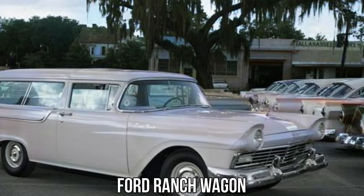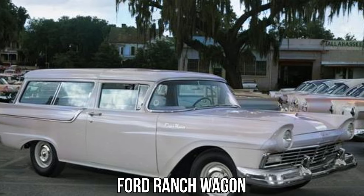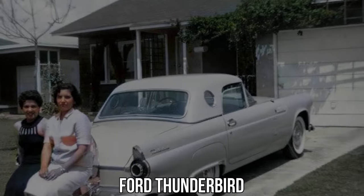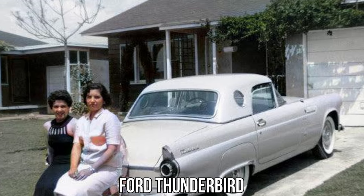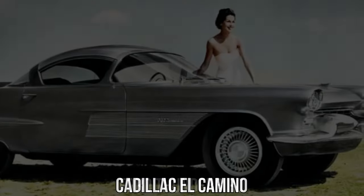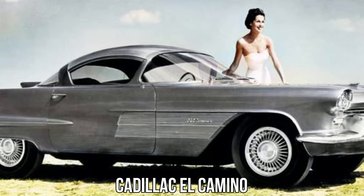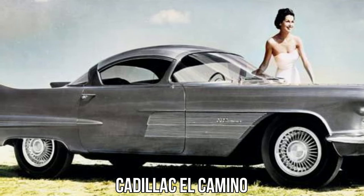They were a cultural phenomenon that encapsulated the spirit of the decade. They were rolling sculptures that reflected the aspirations and the artistic sensibilities of the post-war world. The style and design of these vehicles made a statement about the driver and the family within, while the technological features showcased a belief in progress and innovation. The legacy of these automotive icons continues to influence design and culture, even today, serving as a nostalgic reminder of a bygone era of optimism and extravagance.